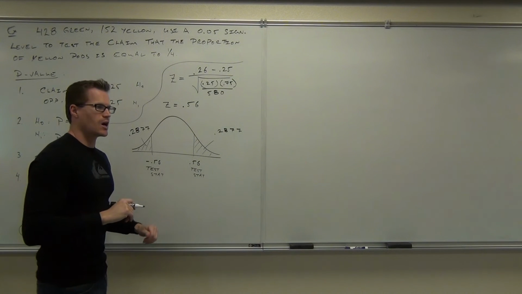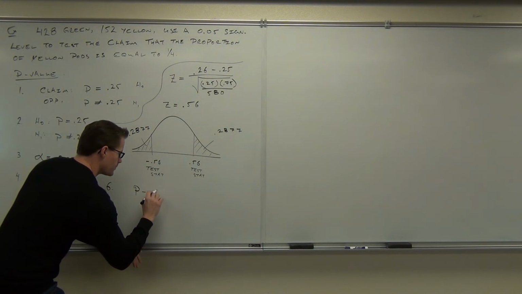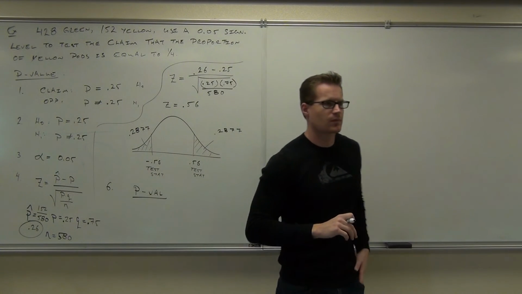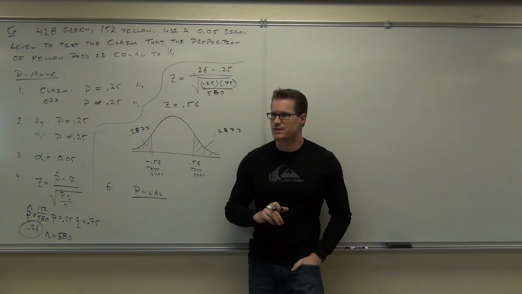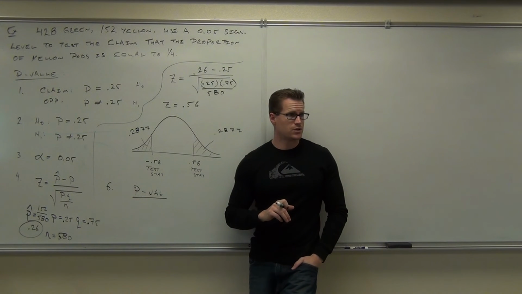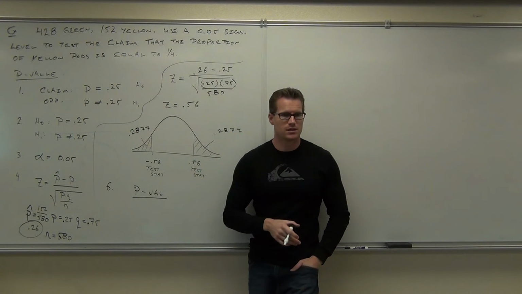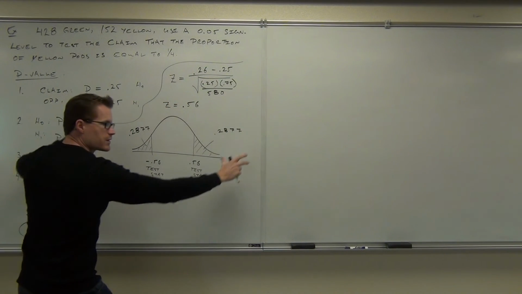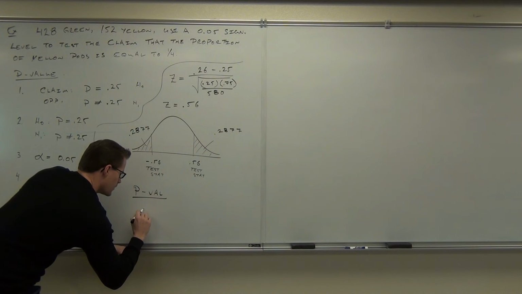0.2877. So can you tell me how I find my p-value? In this case, what's my p-value? Is it 0.2877 or something different than 0.2877? What do you think? Remember, the p-value is the area in the tails. So is it just 0.2877? 0.5754. How'd you get that? Adding 2. Okay, so we know that p-value stands for all the area in the tails, so if I add those two things together, say that one more time. 0.5754.